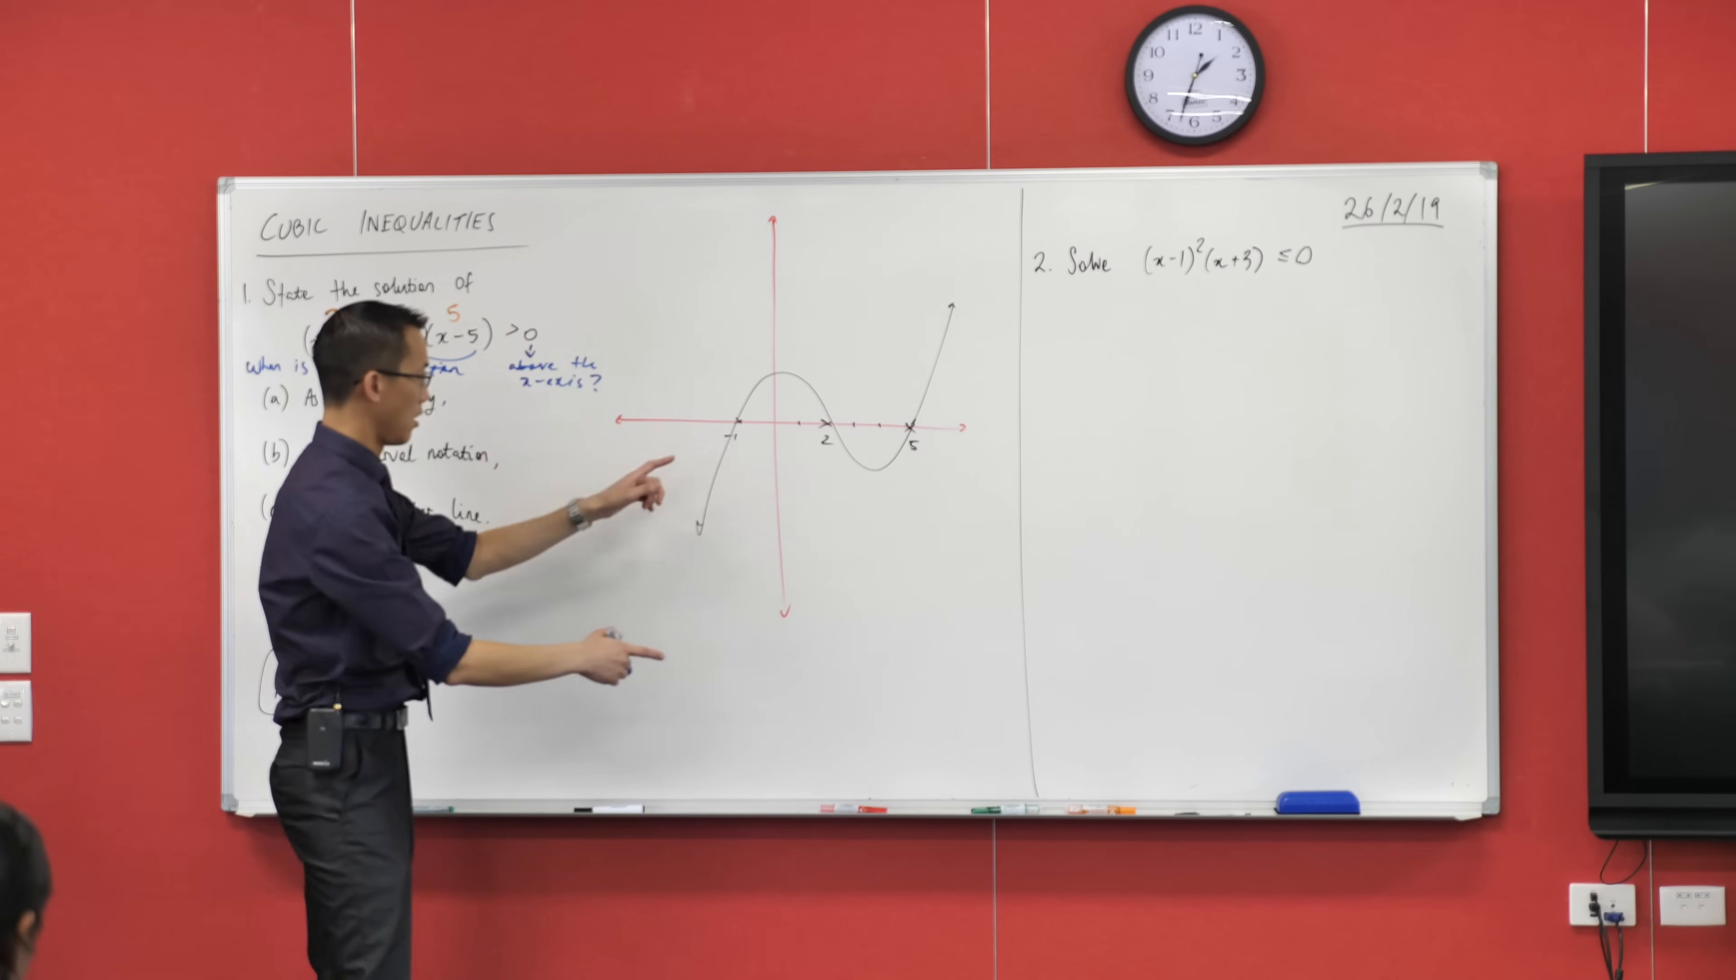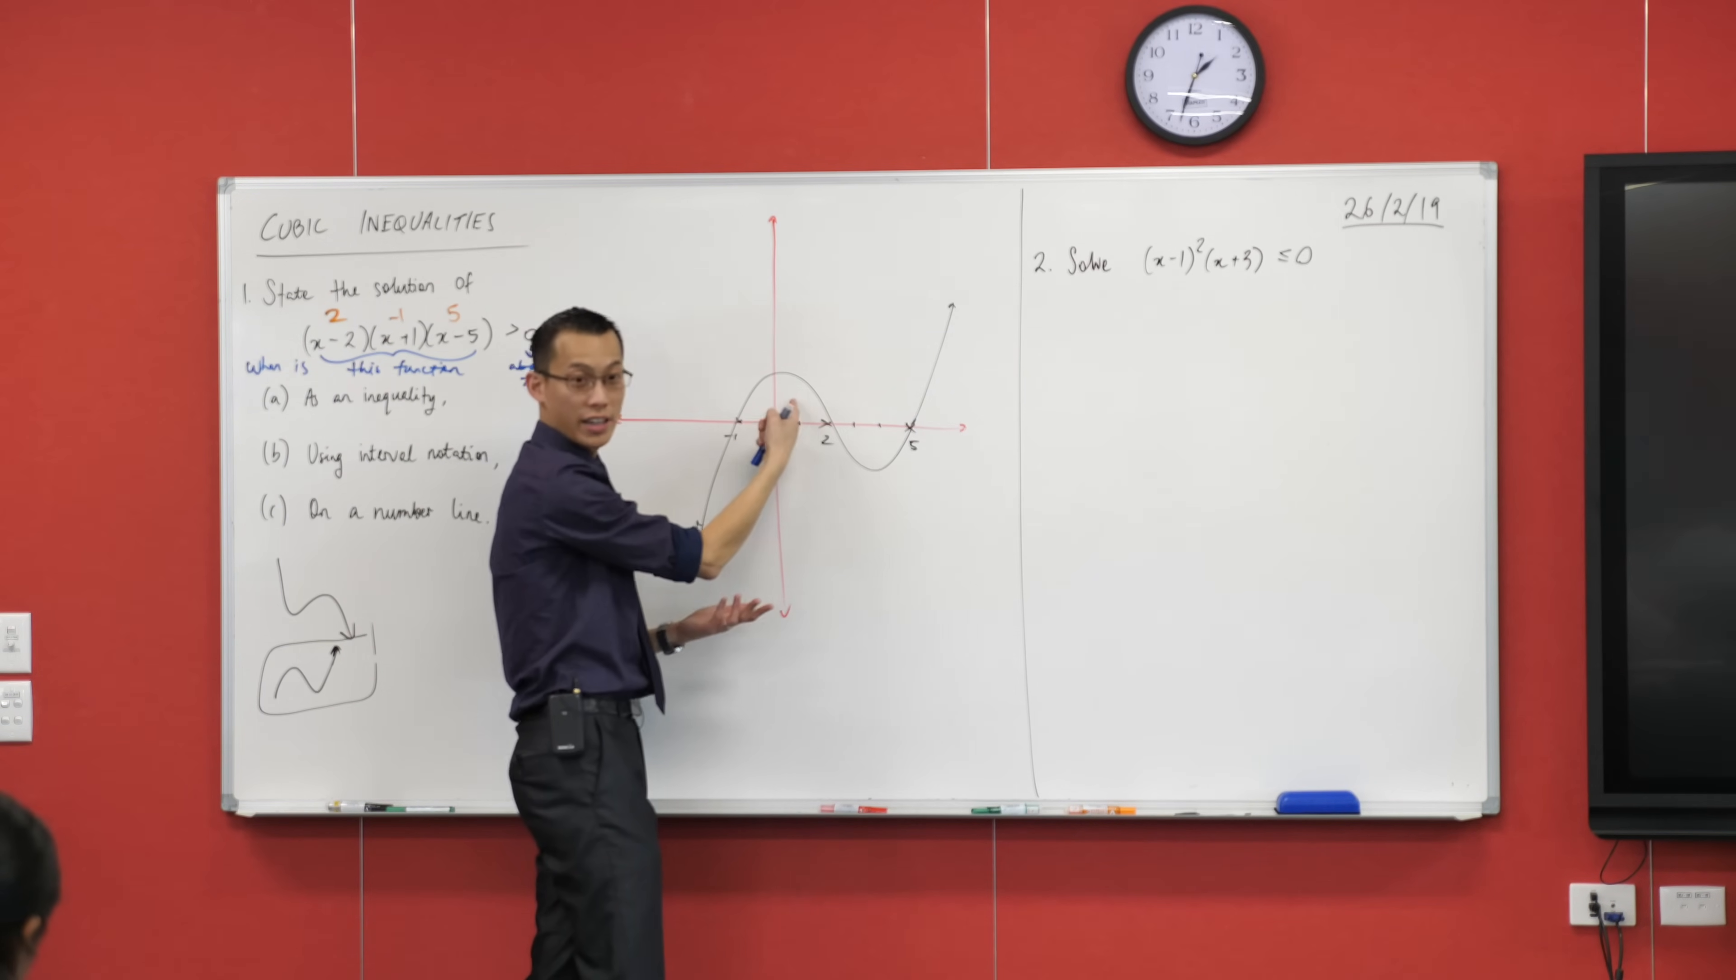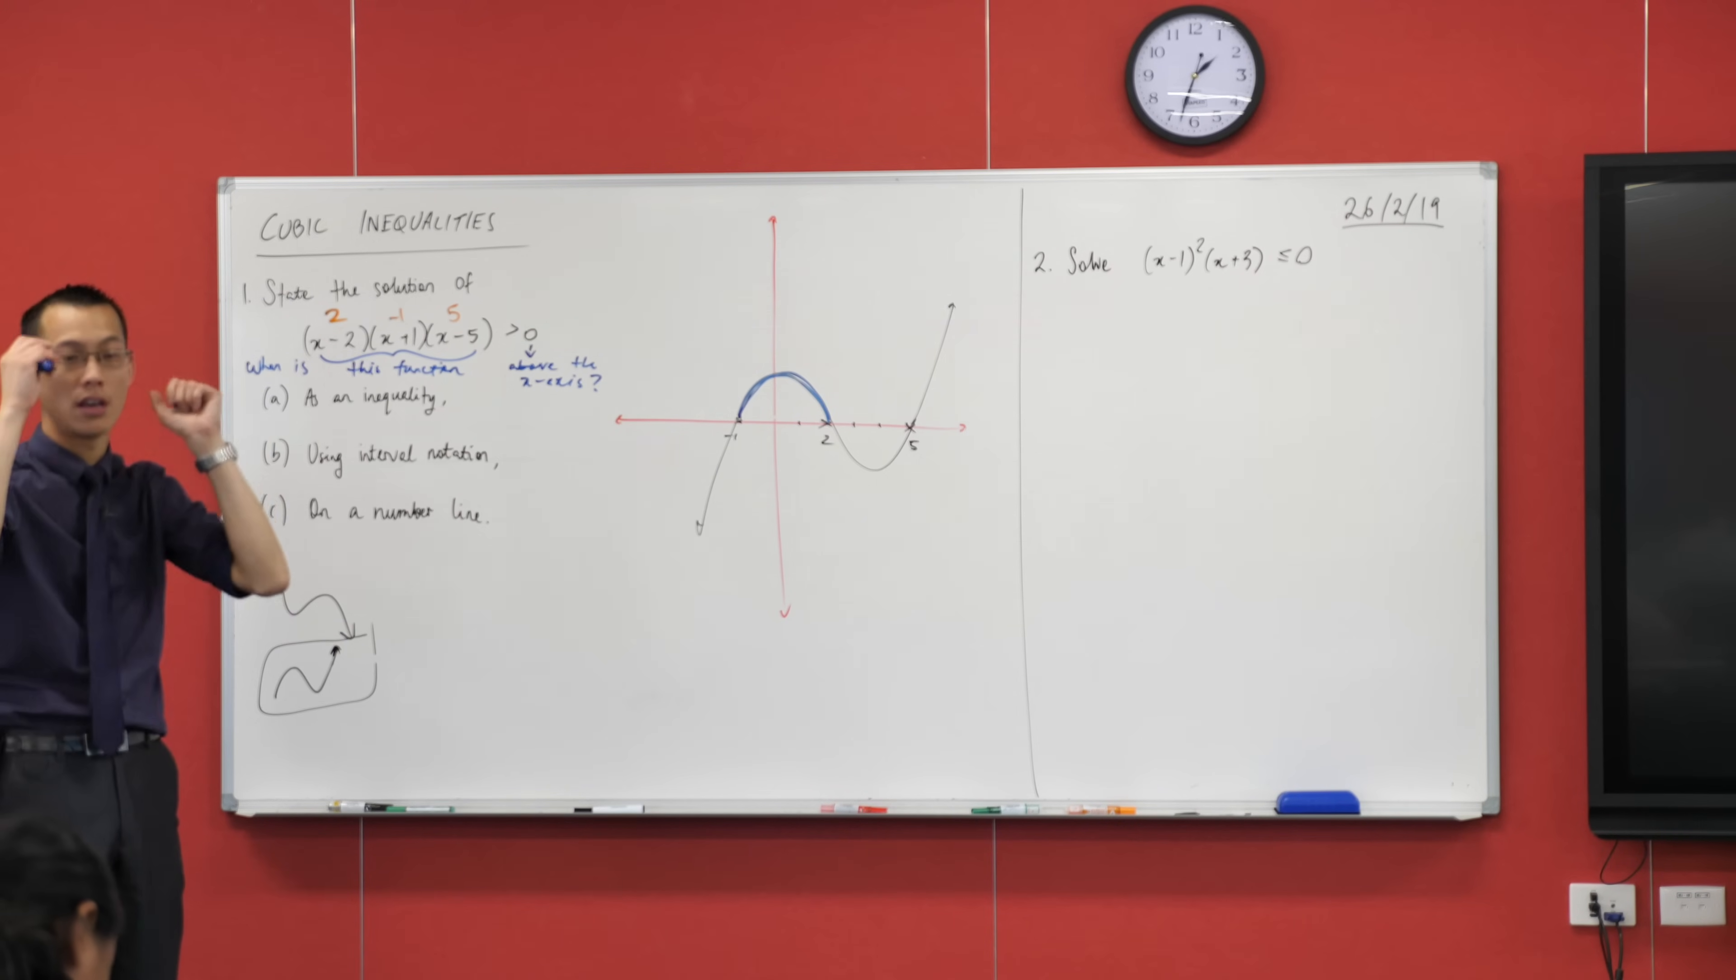Can anyone tell me where does the first section begin? There's a little dip there. Yeah, which dip were you referring to? Between where and where? The top bit. This top bit. This guy here or this guy here? This one here is where we start? Okay, so I'm kind of going to go from left to right. So like Serain did, I'm going to start at this section here and I'm just going to mark it in with another colour just so I can see it. That part is clearly above the axis.